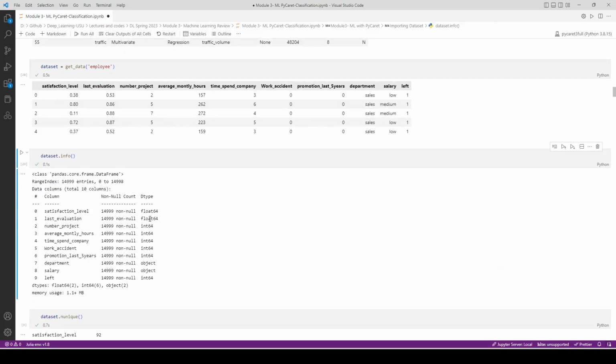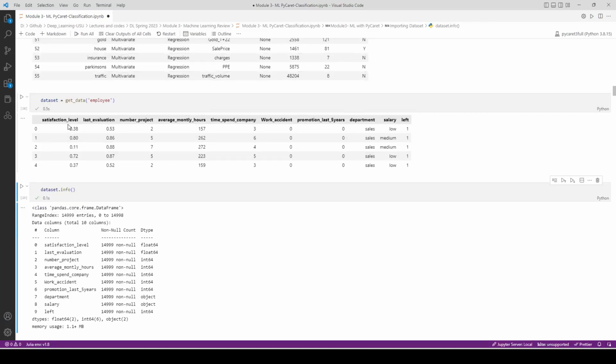of the data. Again, 15,000 observations, and these are the variables, features: satisfaction level, last evaluation, number of projects, average monthly hours, time spent with the company, these are years, work accident, this is a dummy 0 or 1, to know if they had a work accident or not, because we want to see that if they left the company, was it because of an accident or not.